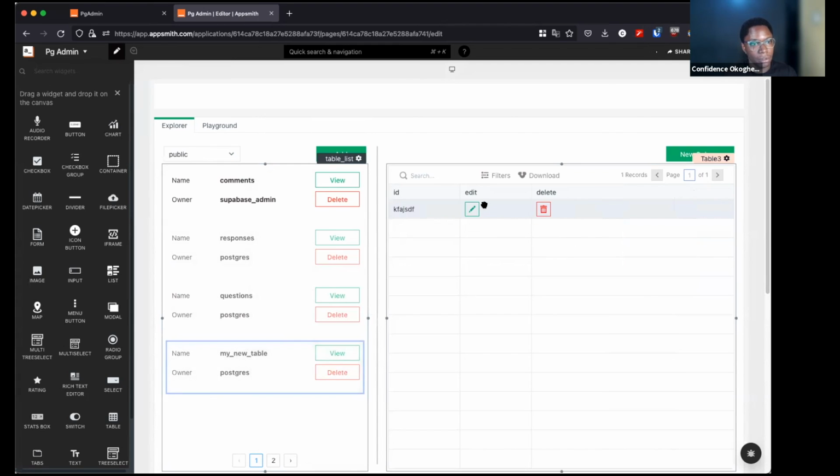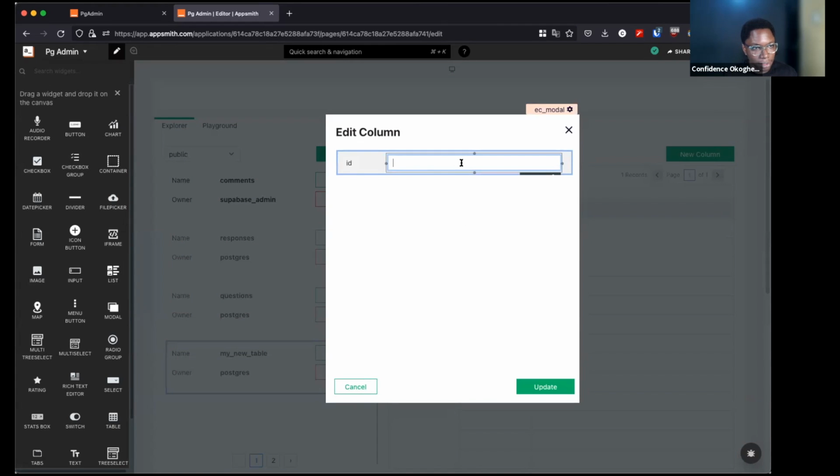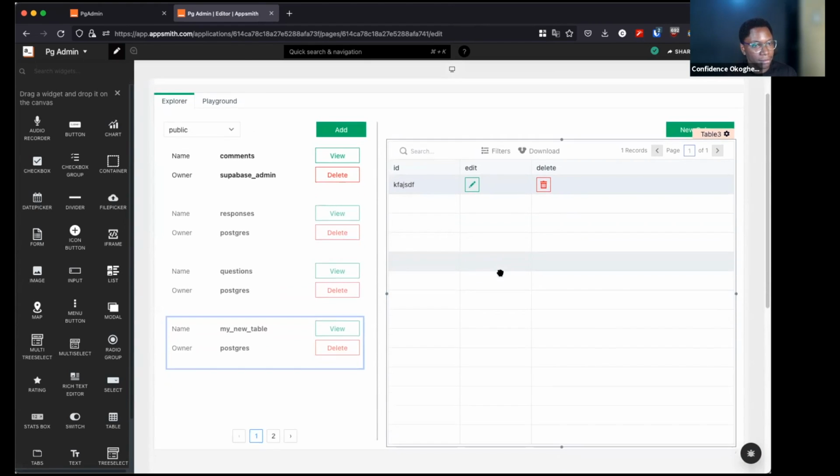So let's check this out. We have my new table. I can edit this. So let's edit this to something else. Let's say ABC. It seems to have a bug.